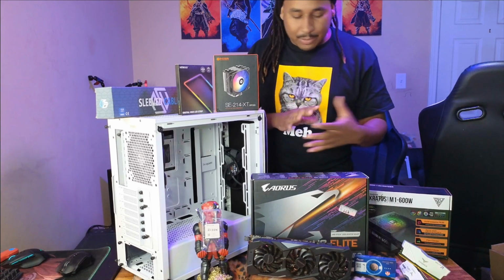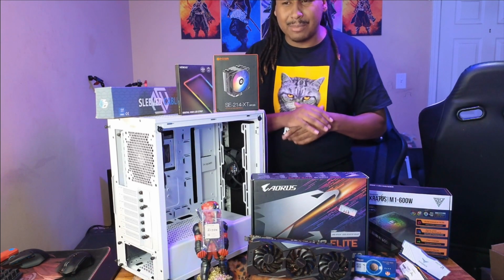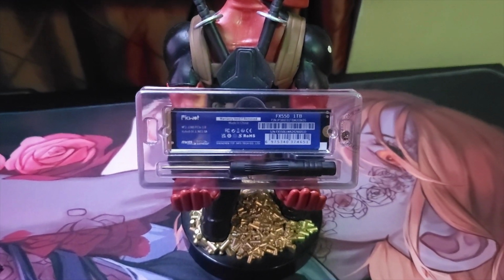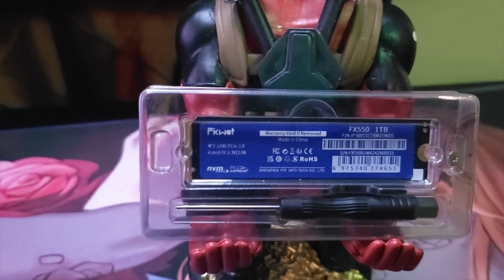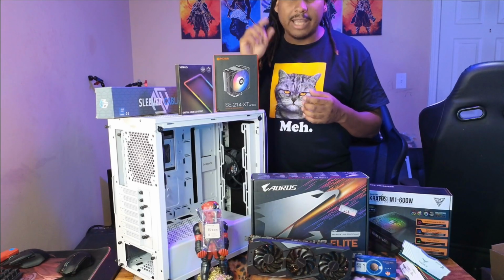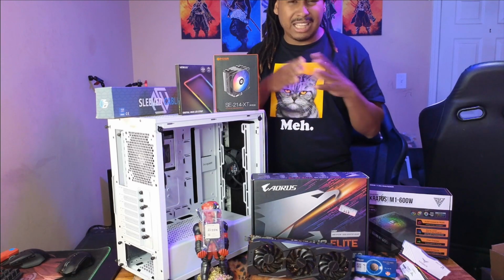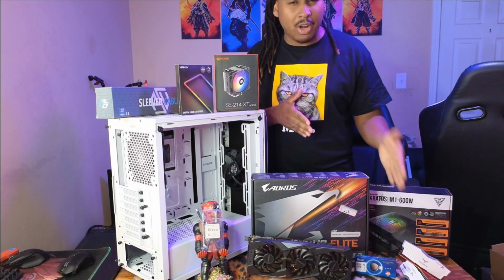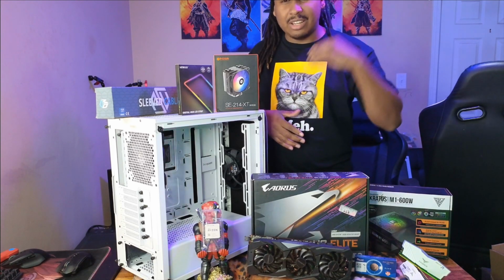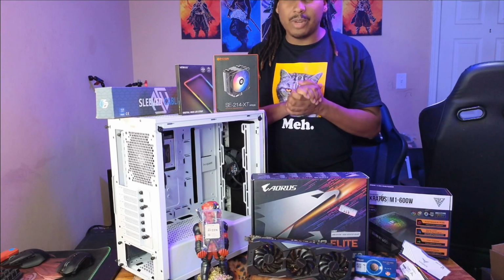Now, with all that said, with the Gen 4, this is not a Gen 4 SSD. This did come off of Amazon for $46.21. And this had like a 20% discount instant savings tag, so I pushed it, and I did buy this, and I bought two of these in like a 2 month span. So I don't know if these go on that sale constantly, but as long as you keep your SSD at $50 or $55 or less, you're still gonna make that under $500 range.